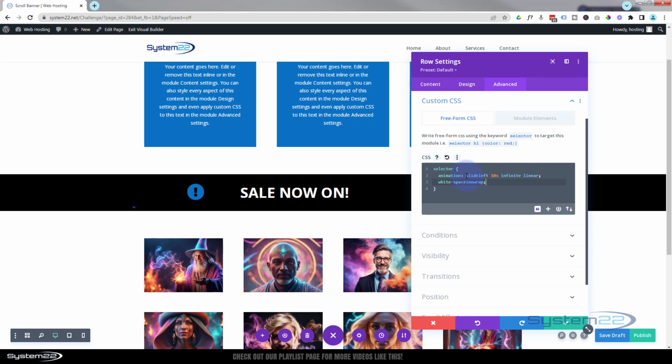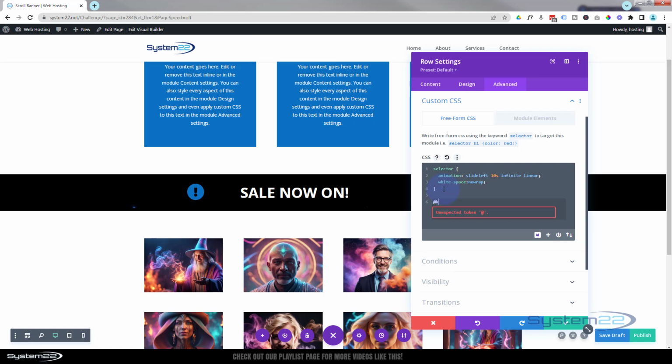Now we've got to create this animation that we called slide left. So if we drop down a bit more, we're using keyframes to do this today. I'm going to say @keyframes, no gap, then the name, which is slide left, the animation name itself. Now we can open and close some more curly brackets and tell it what we actually want it to do.